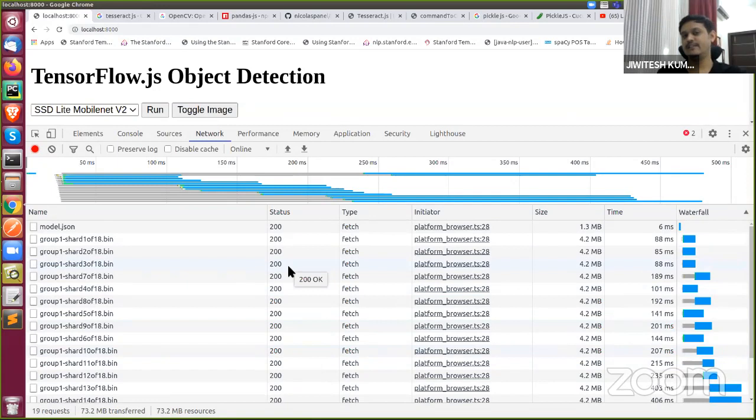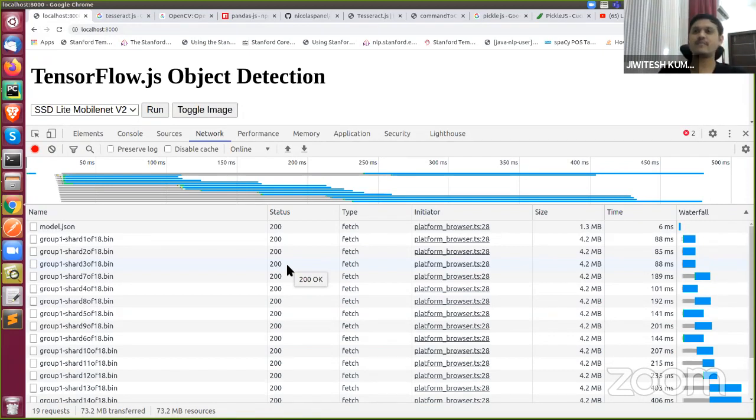Instead of this local model, if you just wanted to do a check, you can use the TF Hub model also. So there is SSD MobileNet TensorFlow JS. If you look for it, you will check that out, and they'll provide a complete direct link here, and it can be used from there also. But right now we're trying to see how we can do it from scratch, and if we need to convert it, how we can do it. So this is what we are trying to do here.